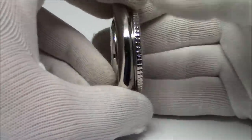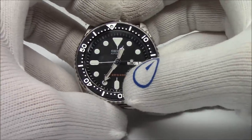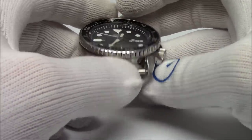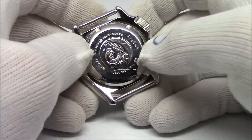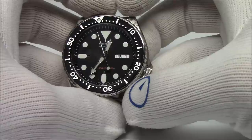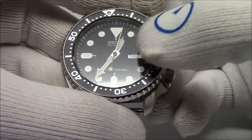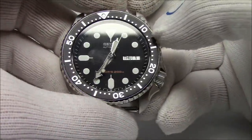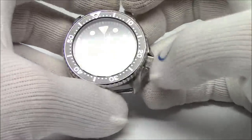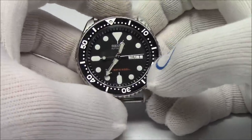It is important to note I'm not doing this in my normal work area, so it won't be as clean as I would normally like it. I won't be able to spot all the dust, so don't jump down my throat if you see dust at the end. Another thing is I am using a direct replacement. I just saw a fingerprint on the crystal, so this watch has been opened several times. Again, this is one of the watches from the junk bin. There you can see the fingerprint. This is a direct replacement. Basically, this is a flat mineral, a flat Hardlex crystal, and I am replacing it with a flat sapphire crystal.